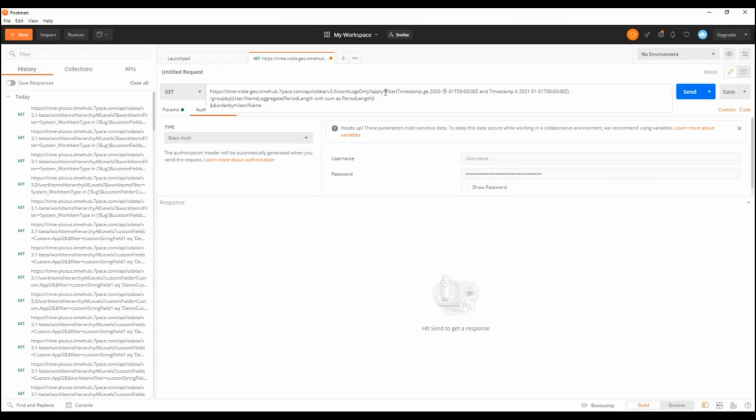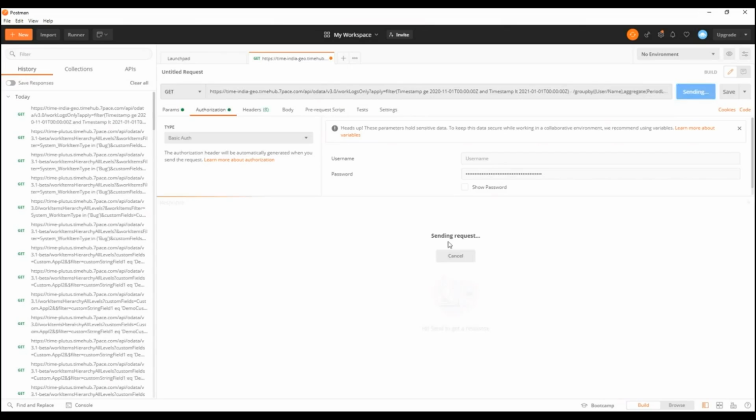So we are only querying data for timestamps between the 1st of November until the 1st of January 2021. Also, we are grouping it by username, and we also want the sum of the time. So we are using period length with sum as period length. So we want the total time that the users added. So let's query that.